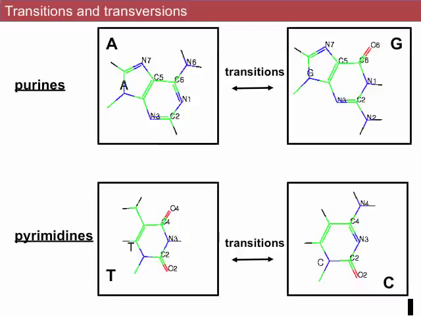That keeps the total size of the DNA double helix the same by having one of each in the base pairing. When you have a change in the sequence in DNA, there are 2 different categories of changes that people have classified. When you have an A in a particular region of the DNA change to a G, that is a purine changing to another purine, and that is called a transition. Any other change from purine to purine or pyrimidine to pyrimidine is also called a transition. When that happens, you're not changing the size of that area of DNA in essence. It's a simple chemical change. But you can also have a change where a purine replaces a pyrimidine or a pyrimidine replaces a purine. Those are called transversions.